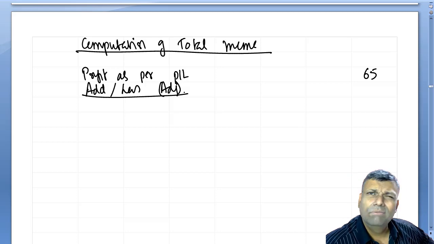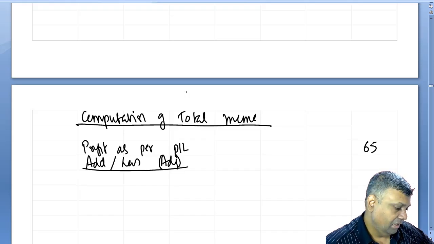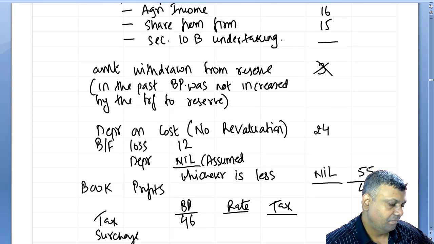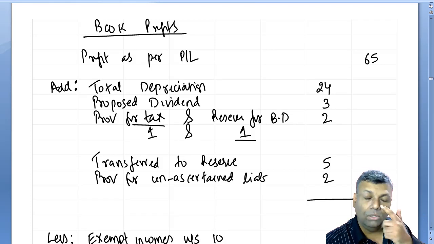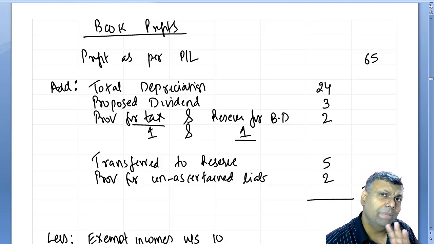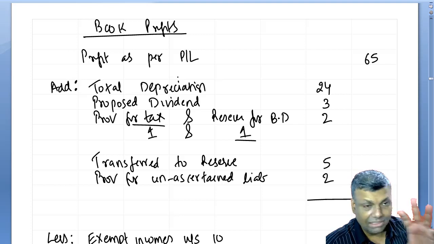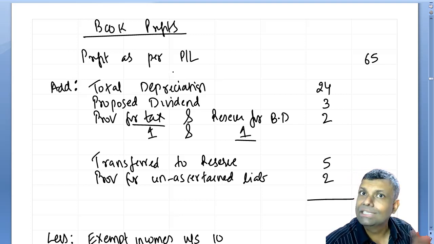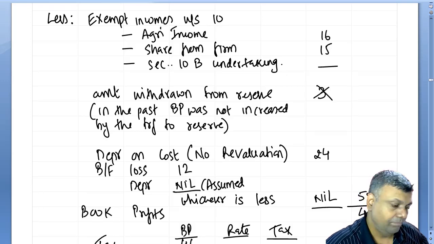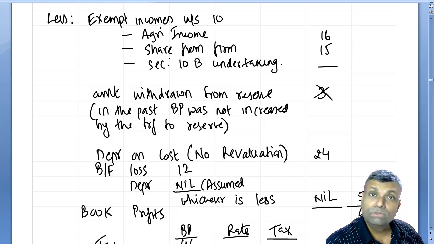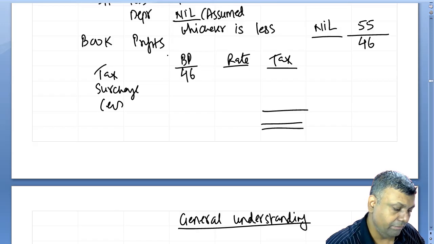There is one more thing that I will tell you, a small thing, about the presentation of the answer. Look at the MAT presentation of the answer. In the MAT presentation, we have done add separately, then less separately, and taken the internal totals. That is the correct presentation with respect to MAT, because MAT is like a format computation. Keep all the add adjustments grouped separately, and keep all the less adjustments grouped separately. This is a format defined under the law, and this is how you have to certify also as a chartered accountant, because there is a certificate in the same format.